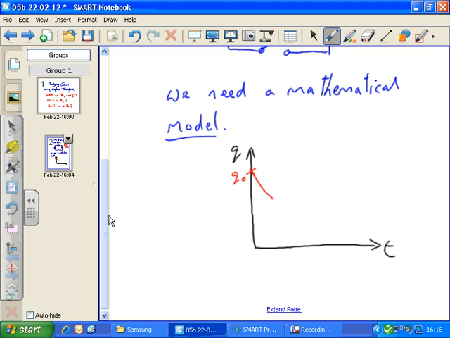So we come up with this picture. That's what we're after. Okay? So this function that we're going to come up with allows us to describe how this circuit's going to behave. And one thing you can always do with a function is to plot it. So we're going to do that in a bit of software and see what it looks like. And that will describe how the charge varies with time in this circuit. So we need a mathematical model. A mathematical model involves almost invariably some sort of equation, differential equation usually, that we need to solve.